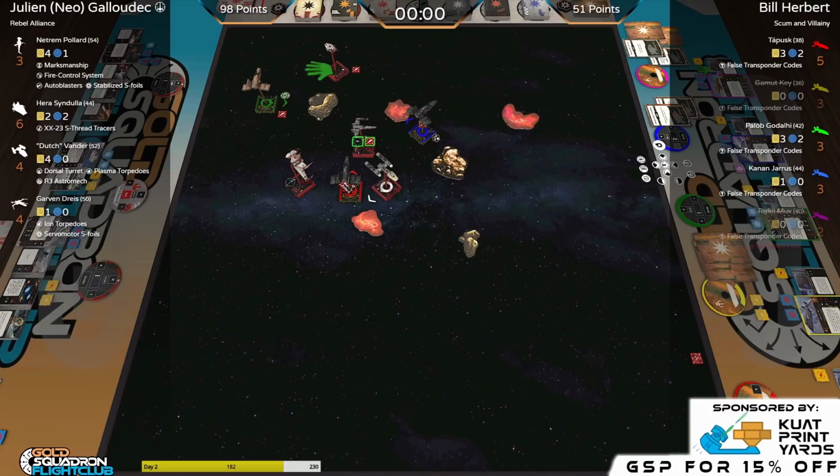All right, yep, and that's Garvin. Just 1 straight. Keep it simple. So if he had that 2 turn there, that would have been an arc dodge, and a range 1 shot out the side, but not today. Yeah, nice 2-die range 1.